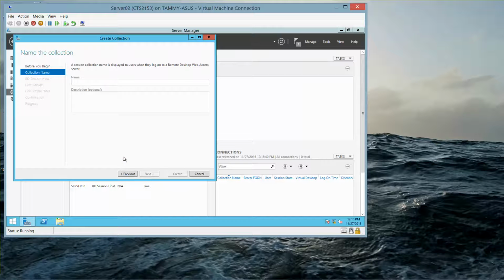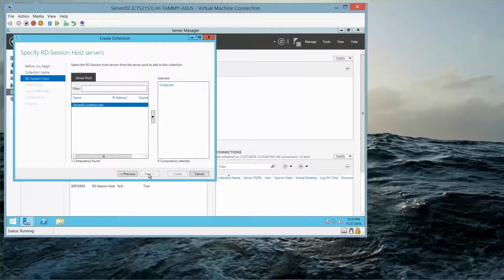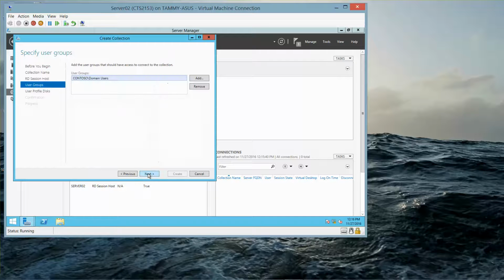Here we're going to type in Server 02 and then Next. And again, we're going to click here and then Next. And you'll see that our domain users is already in here, so we're going to click on Next.